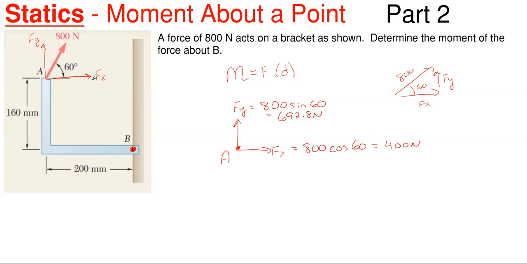So now we have our two forces here, so it's like we just removed this 800 newtons and we are left with the FX and the FY. So to find the total amount of moment caused by these two forces about B, what you're going to do is you're just going to sum moments about point B. So anytime you have more than one force that is creating a moment about your point, you're going to want to sum moments. And you just want to pick a direction, a rotation direction as positive. I'm picking counterclockwise as positive rotation here.